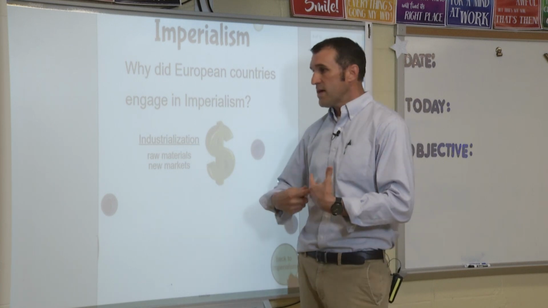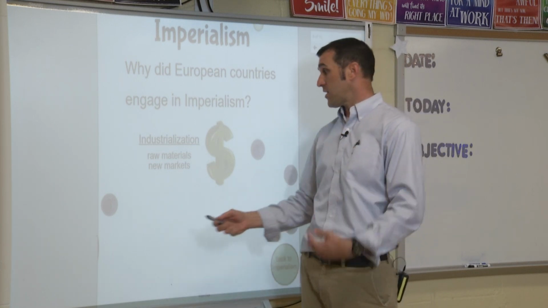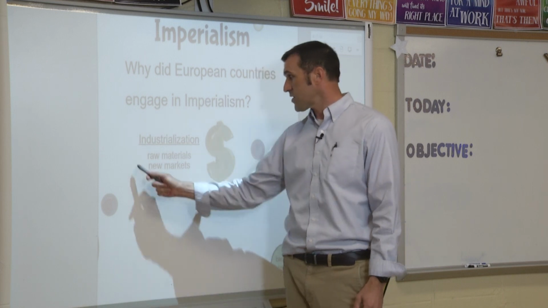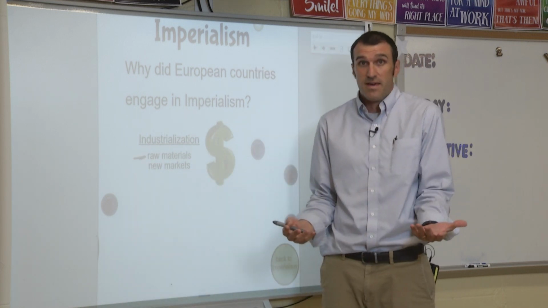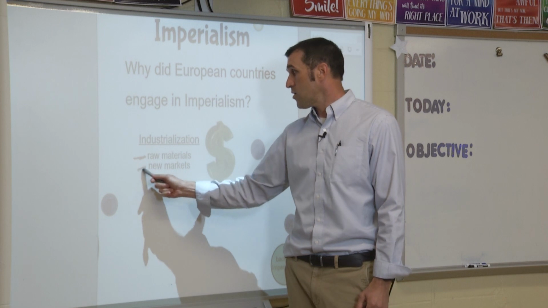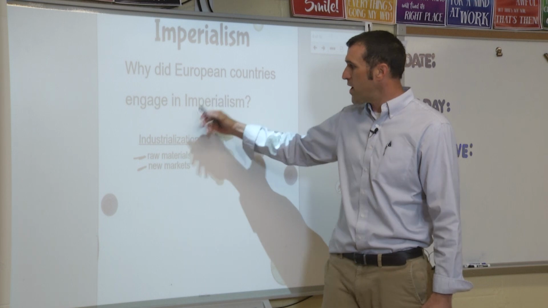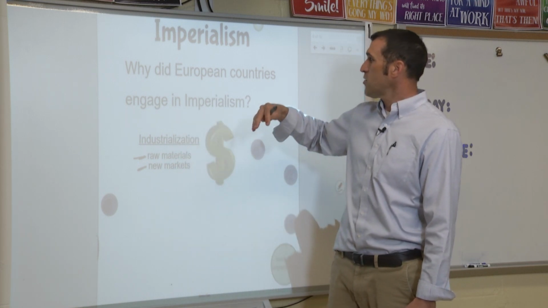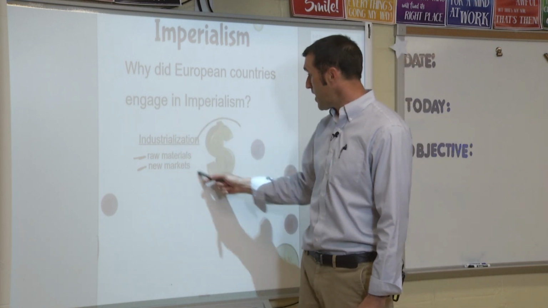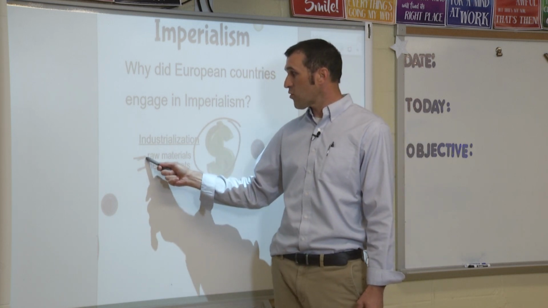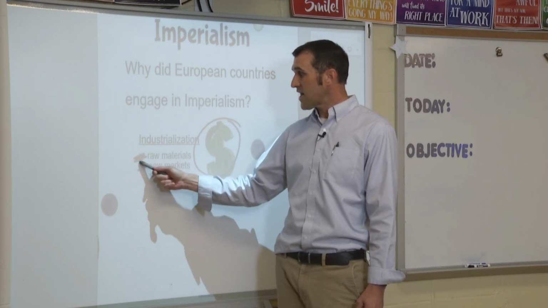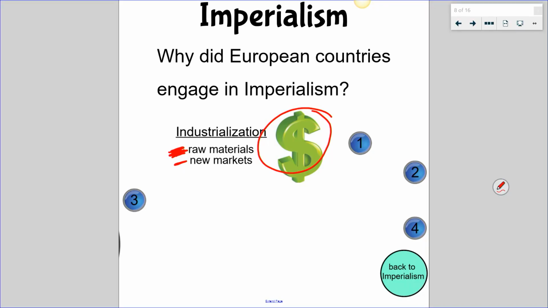In order for them to make things, you needed raw materials, the stuff to make it, but you also needed new markets or places to sell it, people to buy your stuff that you made. So what better way for me to make money than for me to go conquer another country, take their raw materials, stuff I need to make the products, and then sell it back to them. So money was a huge motivating factor.